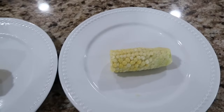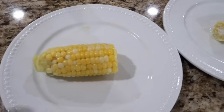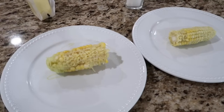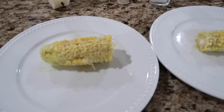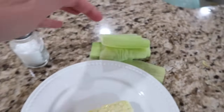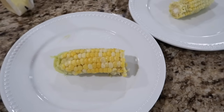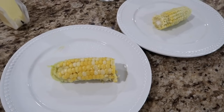Well, he was an itty bitty guy, but we're just doing this for the point. So I'm gonna taste both. Oh my gosh, it still tastes straight from the field, picked, fresh. Oh my goodness. This is so much better than the store-bought corn on the cob that I've gotten in the past. Microwaving works good. It gets nice and hot in these. 2 minutes was definitely good for that. And 2 minutes in the water with this. Definitely not gonna be blanching my corn on the cob anymore. I'm gonna be doing it this method from now on.